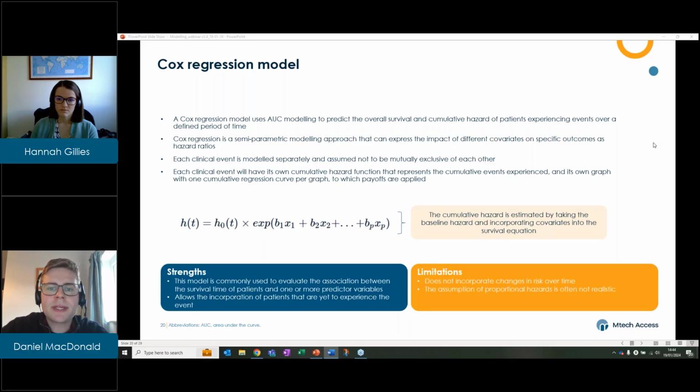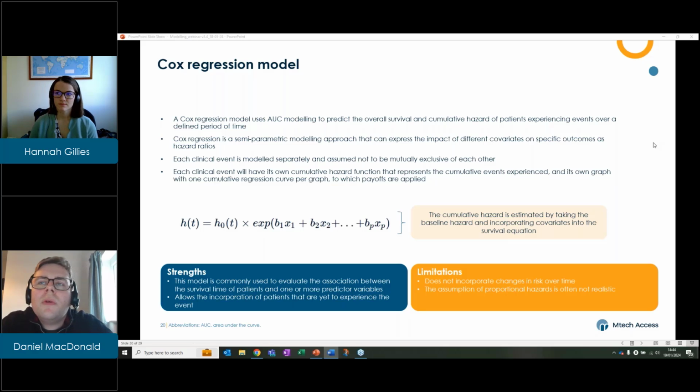From my personal experience, for a previous submission, I worked on a model which incorporated a Cox regression approach, and it was very useful and logical, I'd say, in incorporating events in the specific indication. So, for example, if we're talking about a cardiovascular indication where you've got a significant amount of cardiovascular events which should be incorporated, the Cox regression approach would allow you to incorporate the different events and use them to estimate the likelihood of a specific event. So, for example, death, the likelihood of that occurring.